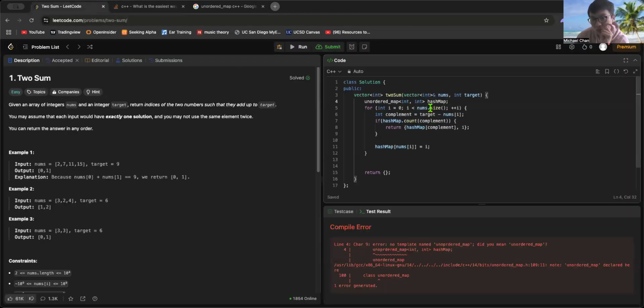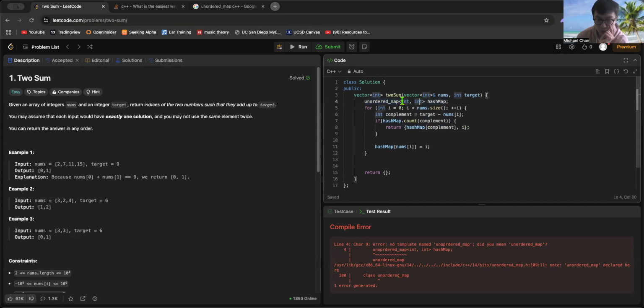So here I am assigning the number in nums to be the key, and the index of the number to be the value, right? Okay, that makes sense. So that is basically how a hash map works in C++.